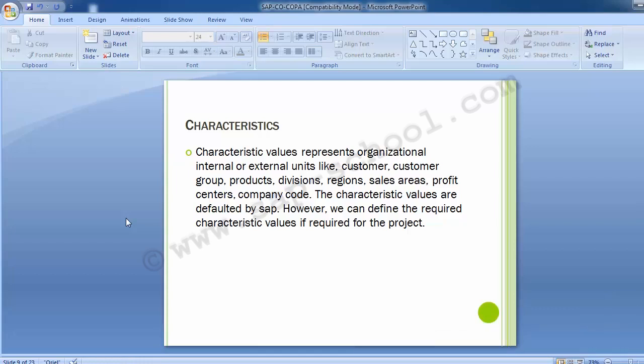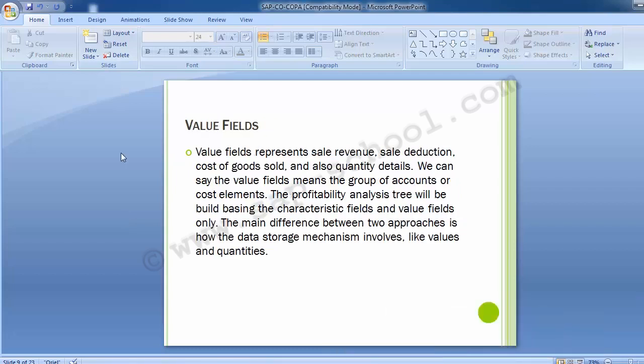The fixed characteristics come delivered with hard-coded derivations that determine how the characteristic value is updated and with what value. So moving to the next term now is value fields.